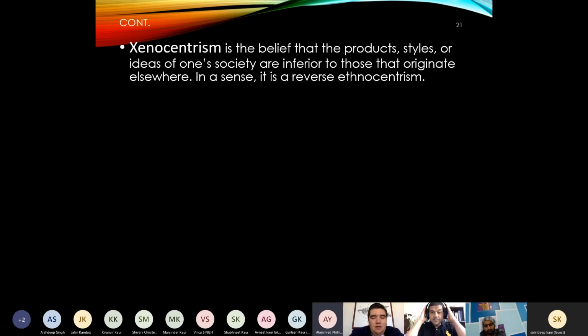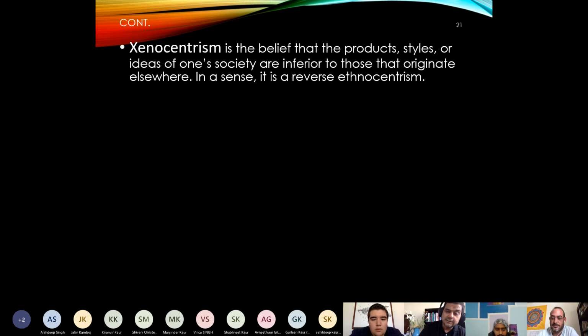There is a very good example of this in Mexican culture. Carlos, Alan, you probably remember La Malinche. It's when the Spaniards conquered Mexico. There's a story that says that one woman, with xenocentrism, started to promote the Spanish culture as a superior culture and started to talk about her own culture as being inferior. And this woman fell in love with the conqueror, Hernán Cortés. So she's known as the Malinche. Very good example.